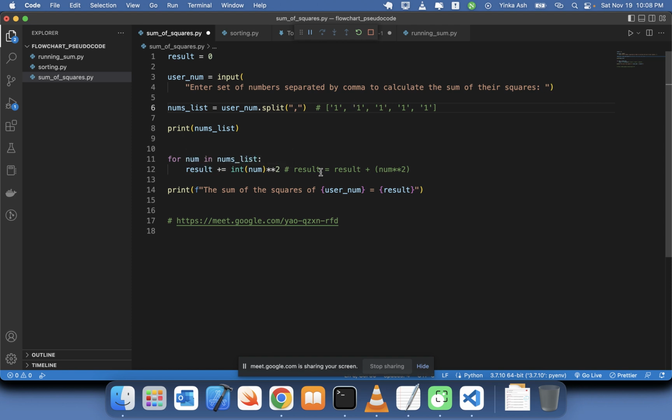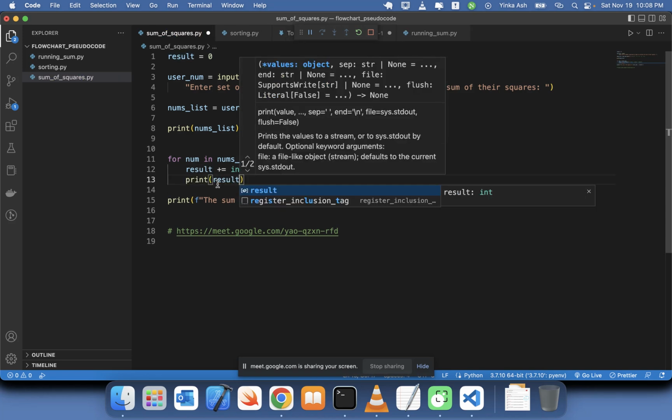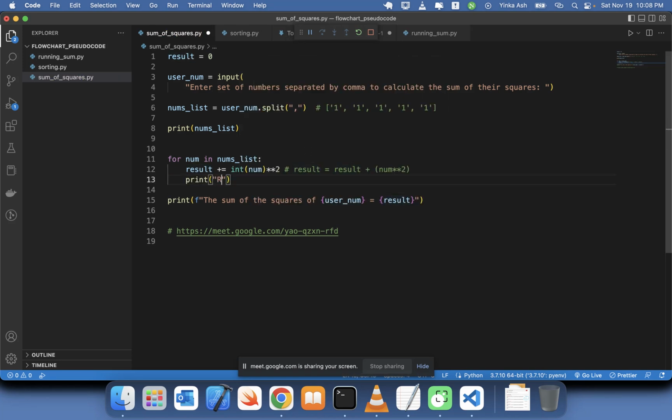Our result is already 1. It's still 1 here. Result is still another container, but here it is 1. You remember, we have already added the first one to this result, and then we have called it, we have added it, and then we have 1. Now is result after. So result after process.